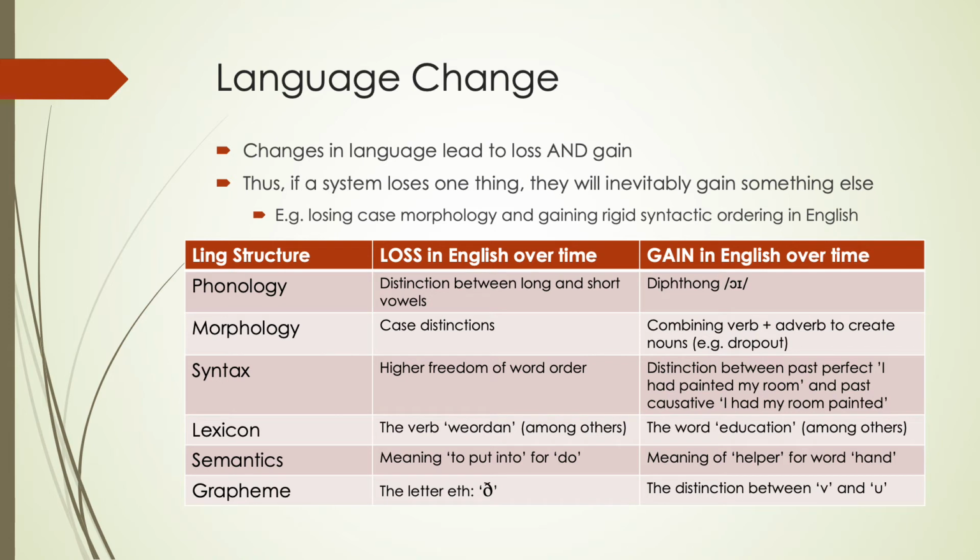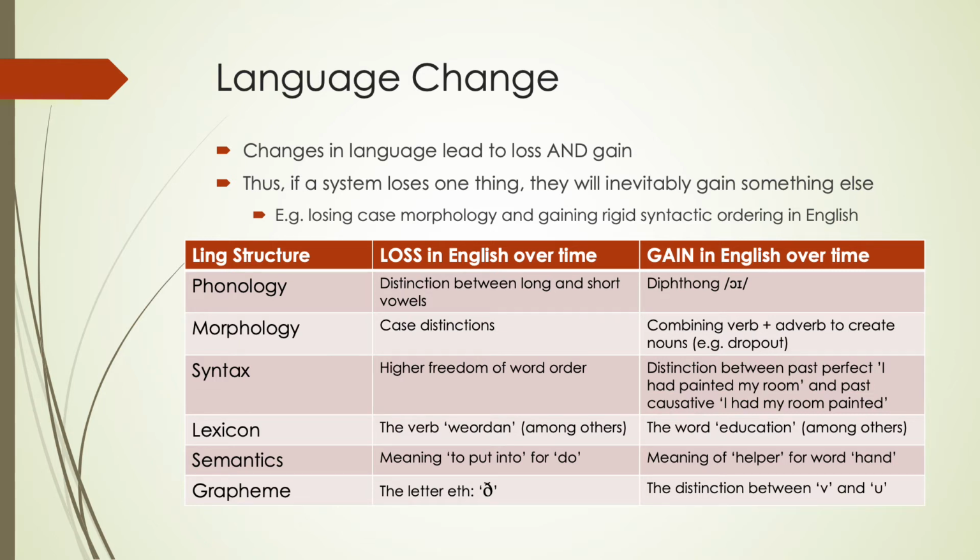And then we used to refer to hand as just the actual hand itself, but now we can use that as sort of a helping kind of thing, like give me a hand, adding a metaphorical meaning to that. We've also changed the way that we spell things. So we used to have some letters and graphemes in English that we no longer have.